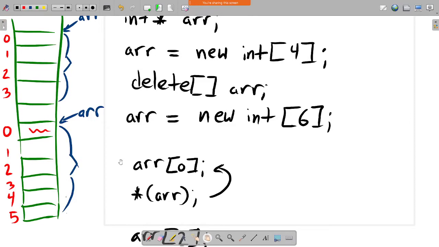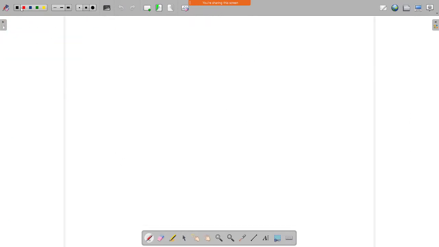Was there anything else that had to do with these? Oh yeah, I was just going to do a quick example. Let's say I was to allocate an array and pointer. Actually, let's just write a whole class. We're going to do a simple implementation of the vector class. It's probably not how it actually does it, but I'm just going to write it this way. We know that the vector class, if you've used it in the past, just allocates space as it needs it and tells you the size of the thing. So it's really been doing this dynamic allocation the whole time, which is why it's good and recommended instead of using arrays if you know how to use them. So let's go ahead and learn how to do our own.